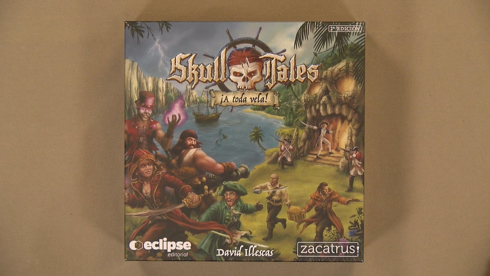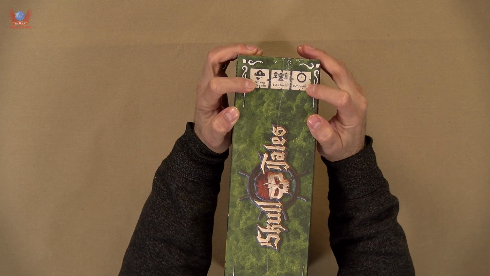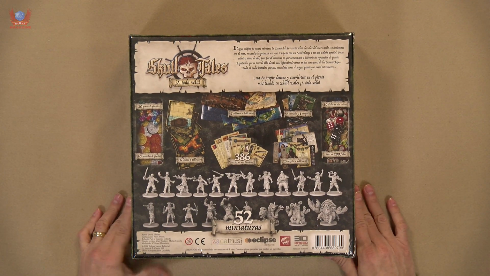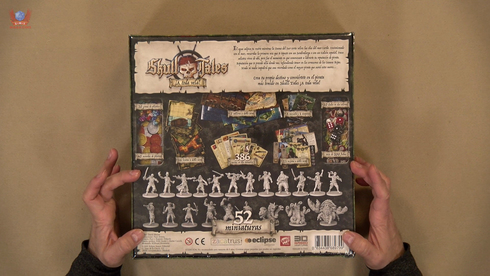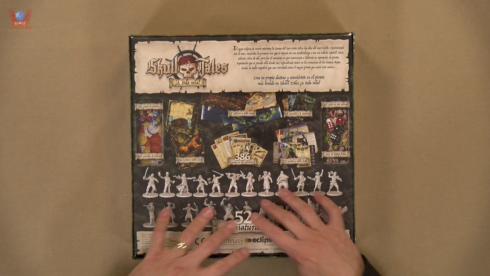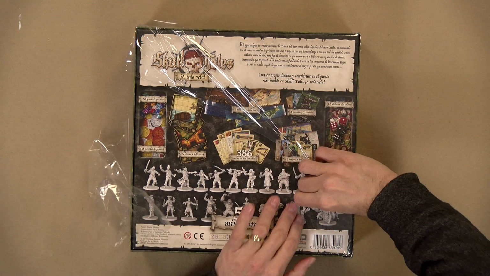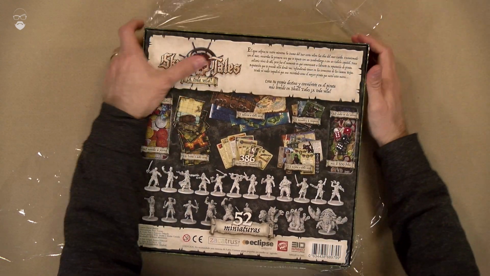Skull Tales is a game for 1 to 5 players, for ages 14 and up, and it's about 150 minutes playtime, which is quite a long game. The back gives us a good idea as to what we're going to get inside the game, and these 52 minis are calling to me like sirens to sailors. We have 386 cards. Let me just open it and show you, because this looks very promising, and I'm really excited that they're going to get it out again.